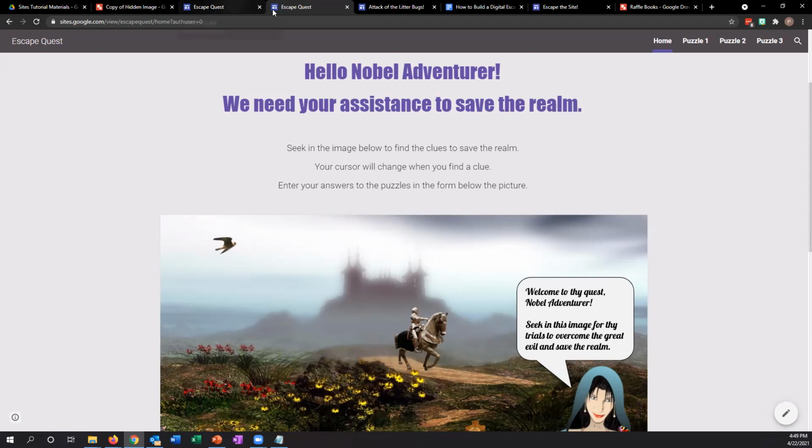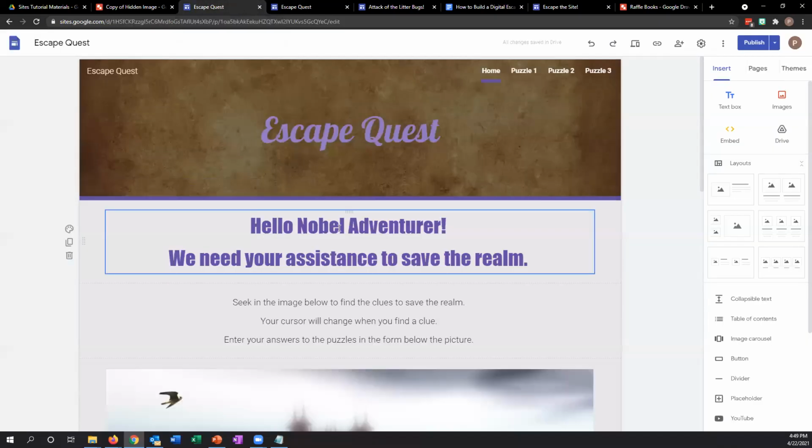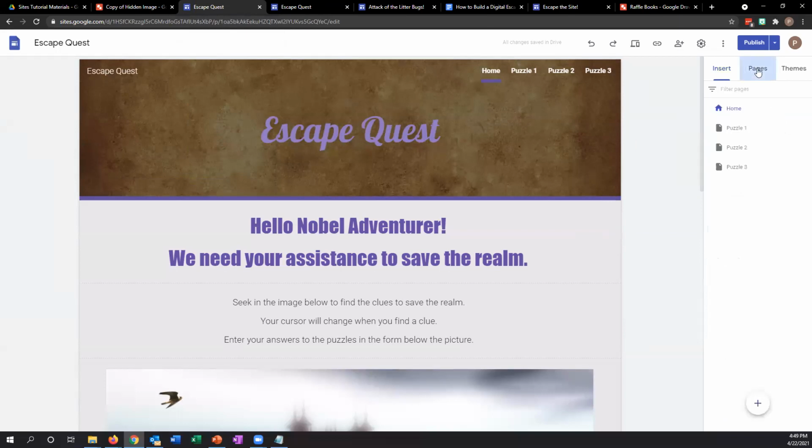So I'm going to go back to my edit mode for my site, and go back to my pages toolbar. I'm going to use the three little dots to get more options of what I can do to those pages. I can reset the home page. I can duplicate a page. Like if I liked how the formatting was on a particular page, or if there's certain bits of content that I want to keep for a new page, I could just duplicate it, so I don't have to do as much editing. That's an easy way to get around some formatting issues.